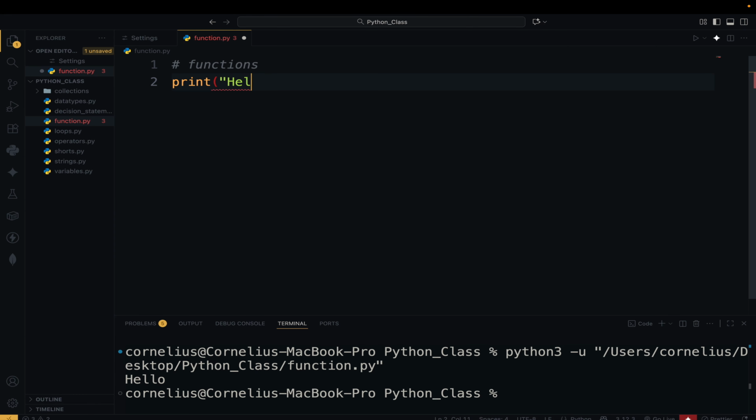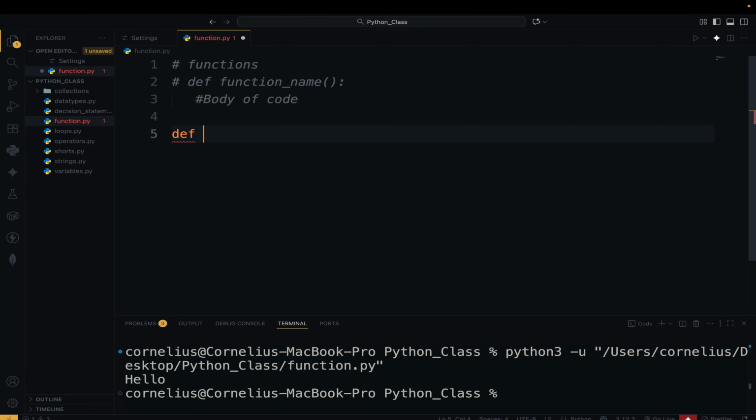So let's see some examples, right? Imagine you want to, let's create a function that tells people hello. The syntax of a function is simple. Let's check out the syntax first. So we use the def keyword, the function declaration keyword, which is def, then the name of the function, then you put parentheses in front of it, and then you come to the body. So the body of the function, or body of code that the function contains. All right, so that's the syntax of a function.